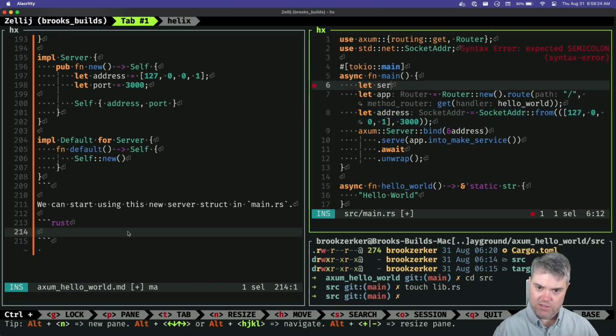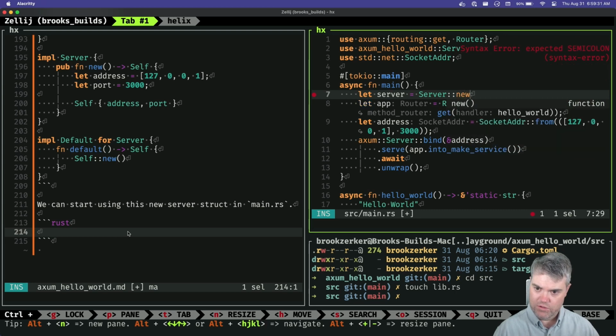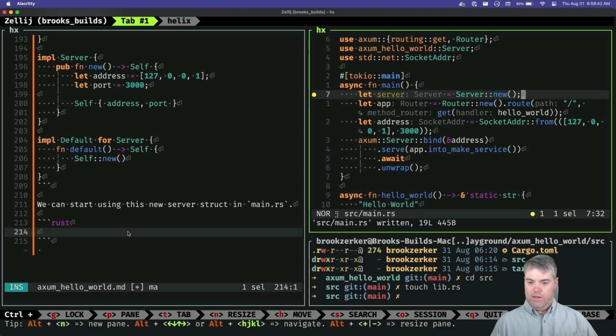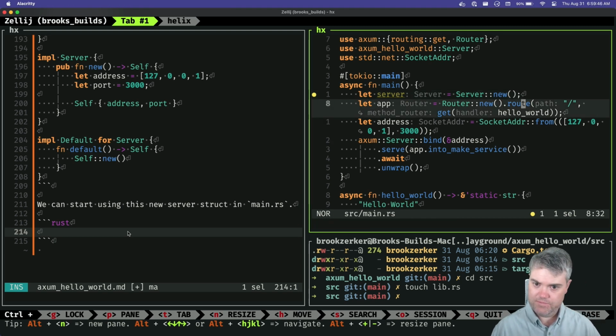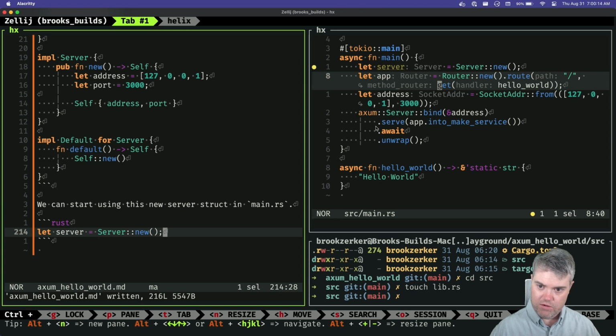We're going to do let server equals Server::new. Okay, so now we have address.